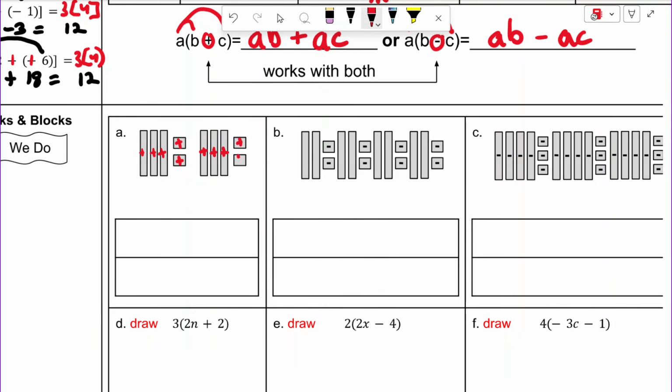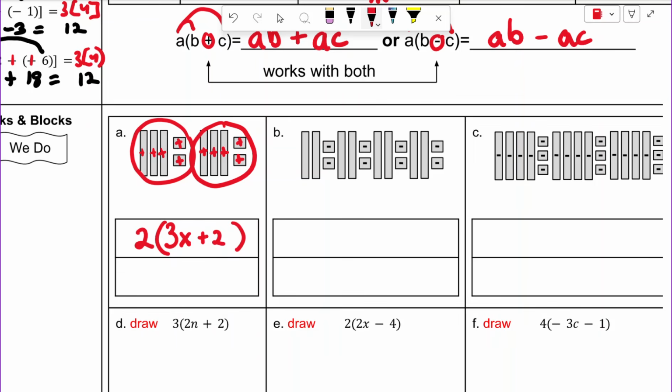And you can see that there are two groups. All right? So since there are two groups, what's in one of those groups? Well, what's in one of the groups is what goes inside the parentheses. So we have three of these tall sticks. So we're going to say there are three x's because we don't know how long those are. Now the blocks are worth 1 unit. So there are 2 units, so we're going to plus 2.